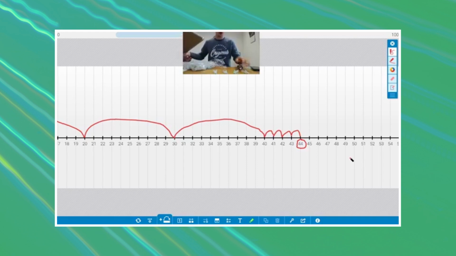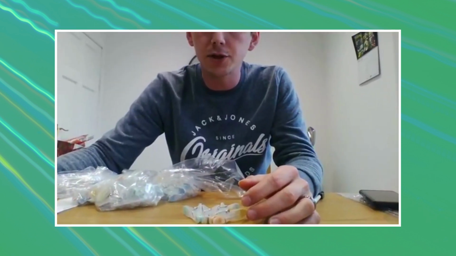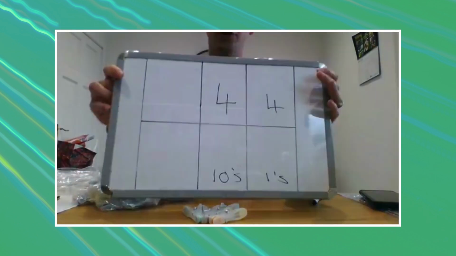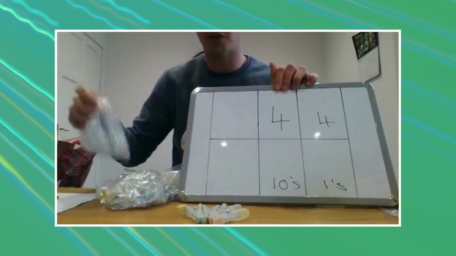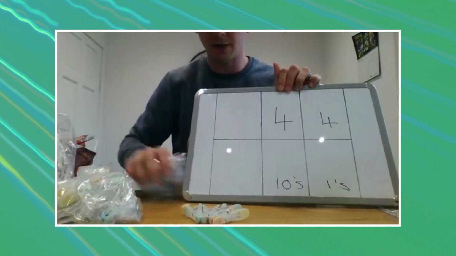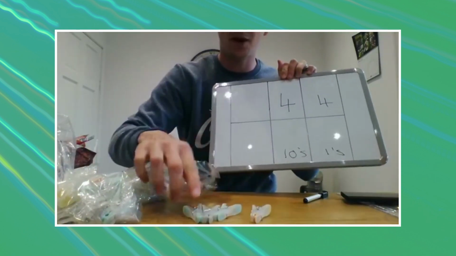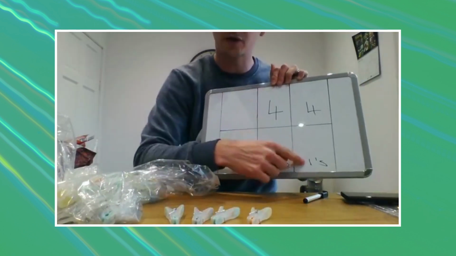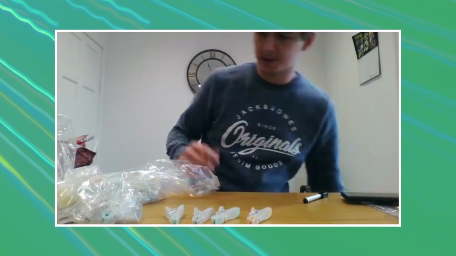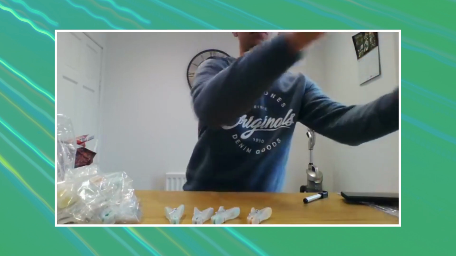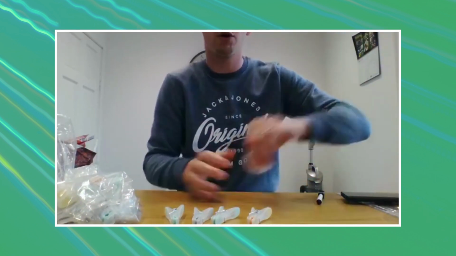Well done to you. What I'm going to do now is I'll just pull you back to my screen. So there's going to be a lot of jumping backwards and forwards to do. Lots of jumping backwards and forwards today, so I can share everything with you. We said, how many lots of tens did we have? We had 4 bags. 1, 2, 3, 4. So 4 tens. And then we had 1, 2, 3, 4 pegs. So 4 lots of 1. So the number is 44. Next, we're going to put some pegs away. You see, I've just got rid of 1 lot of 10.